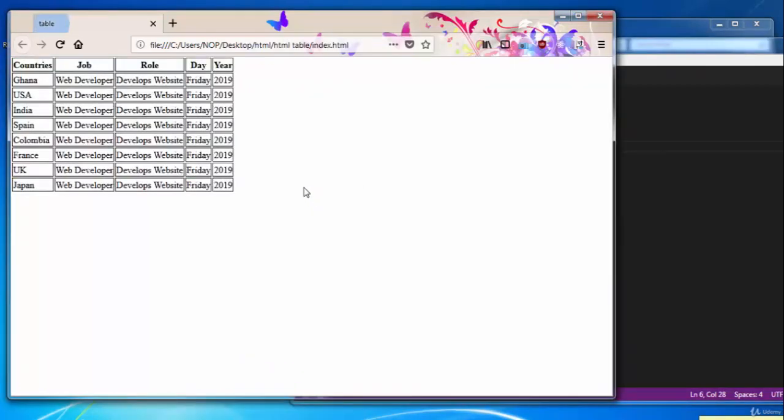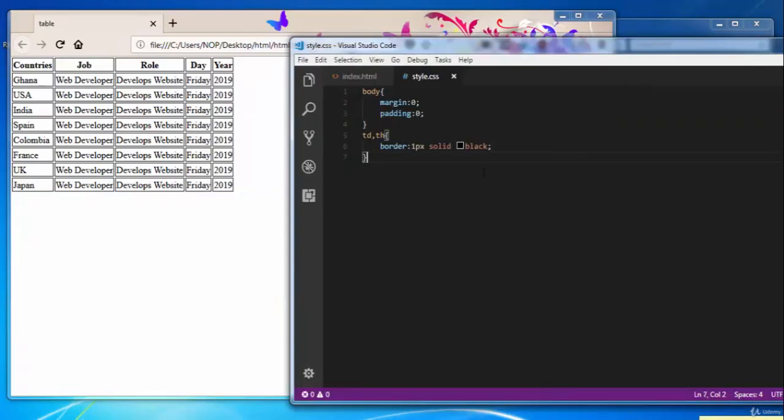So what the border does, it gives our table a nice border so that our table will look neat like a real table. So next, you make the text bold and then a padding of 20 pixels to make our table boxes a little bit bigger.